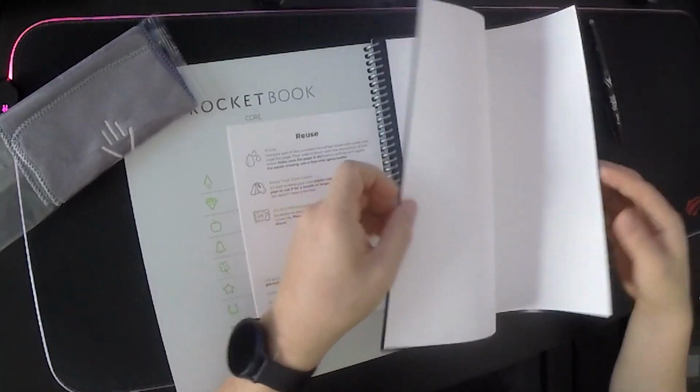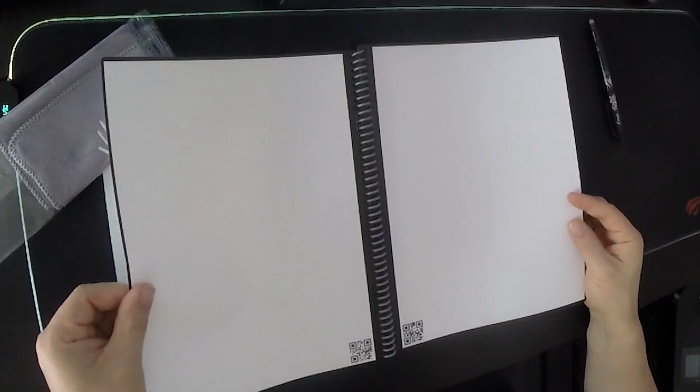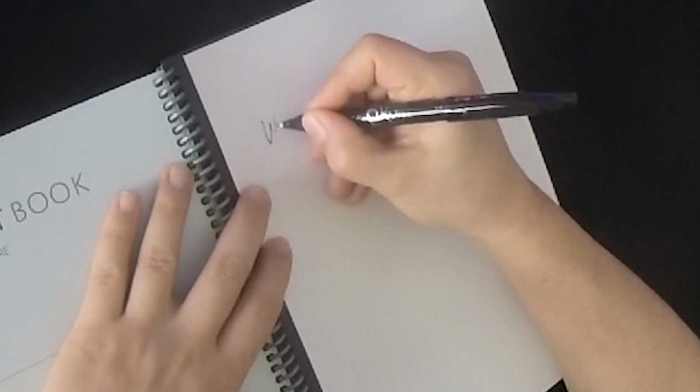Okay, so how many pages do we got? It's quite a few pages. Back and front. Okay. So let's get that out of the way. Let's see. Let's write something. Oh, it does glide quite well, huh?